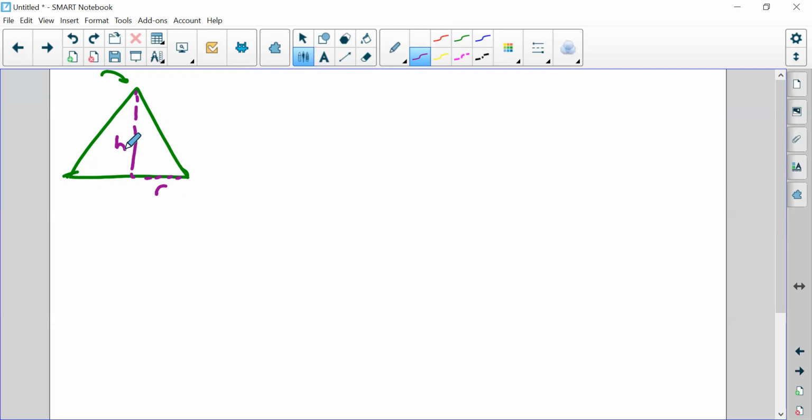But I have a relationship between R and H. What was our relationship? Okay, so the radius is 3 times its height. So we know that R is equal to 3 times H. That might come in handy. We were given that the height of the pile is increasing at a rate of 2 centimeters per second. So 2 centimeters per second is equal to, what's our calculus notation for that? dH over dt.